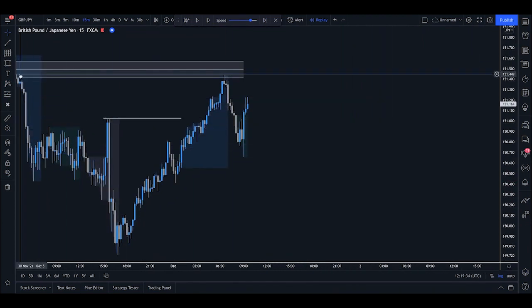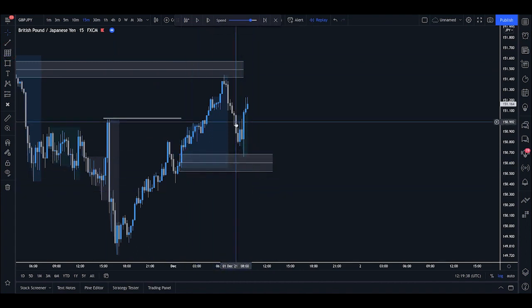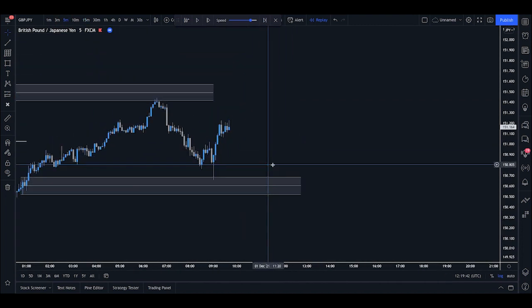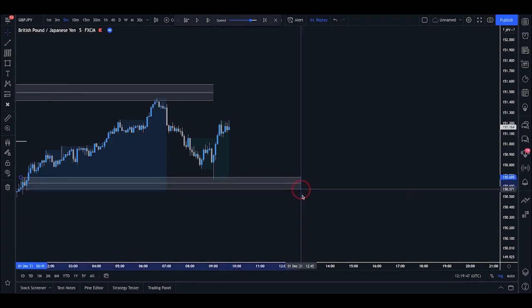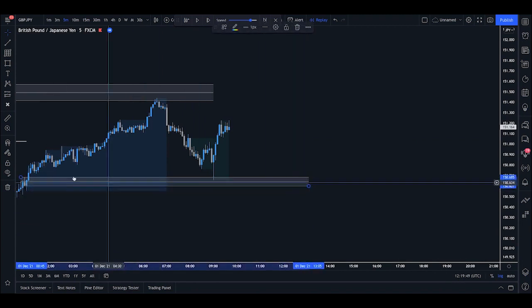So looking at the 15-minute, I can see that price actually came into this little zone here, wicked in, and started to make a push to the upside. So I can drop it a little bit lower and look on the 5-minute, and I can see there on the 5-minute we could potentially refine that zone down to this candle here, or down to the blue candle as well, where it just lightly retested.